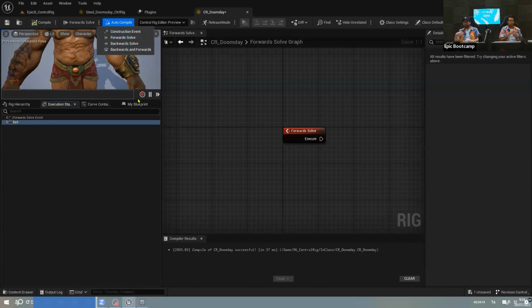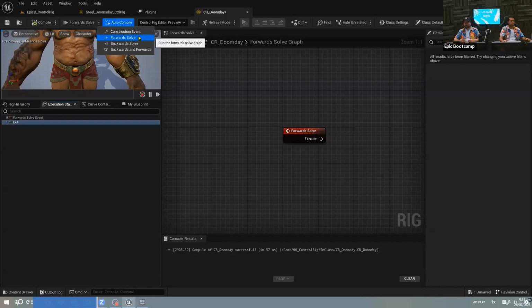So our rig, what we're used to: we expect to go to sequencer, bring our character, get the control rig, and then be able to move it, to animate it and save those keys inside sequencer in order to generate an animation. So we will see that with the forward solve, we will be able to do that.